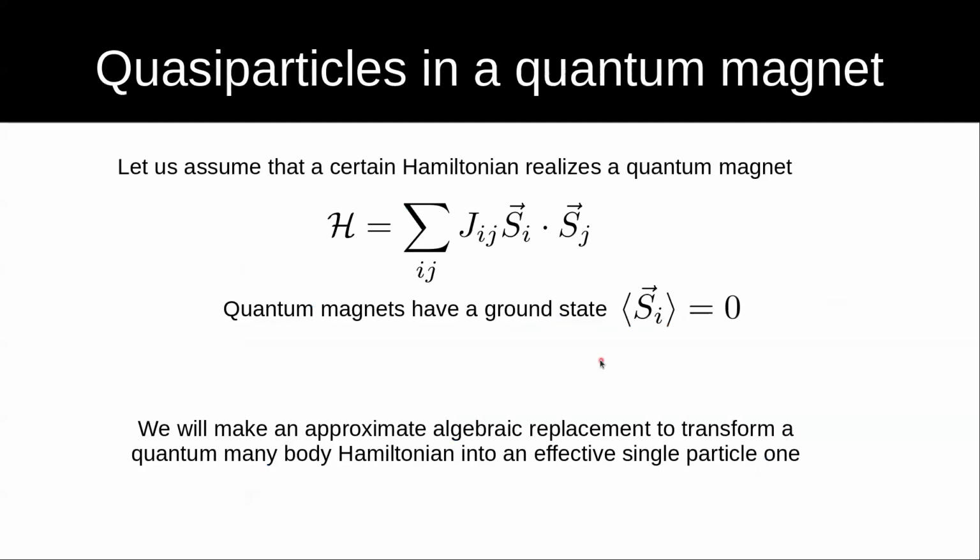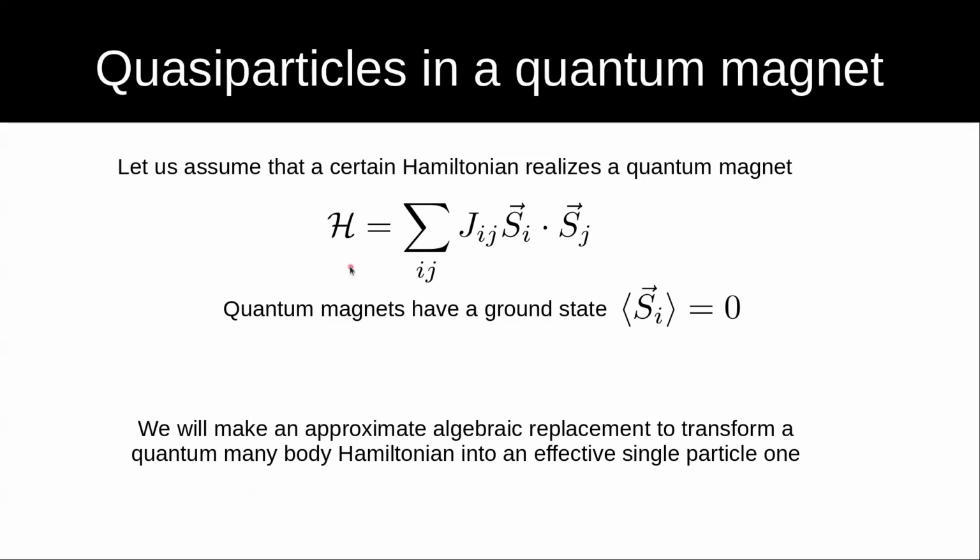Okay, so now let us look at quasi-particles in quantum magnets. And in particular, in this part of the lecture, we will see how we can link ideas from single particle physics to actually quantum magnets and to the emergent excitations of quantum magnets. So the basic idea is that we will try to get some sort of single particle description of a many-body quantum magnet. The ground state of this system is a purely many-body state, but there might be some single particle description for the excitations over this ground state.